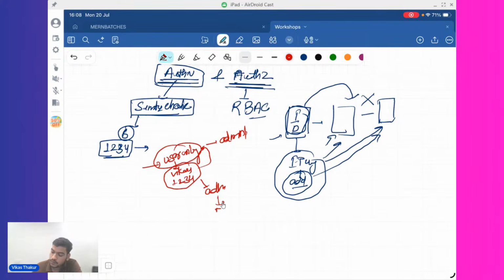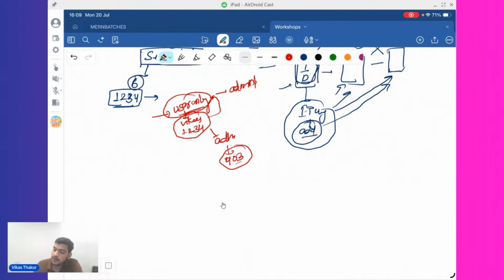If this user tries to access the admin panel, I will throw an error, let's suppose 403 Forbidden. You are not allowed to access this particular route. You only have user access, so come with admin credentials. Sometimes you need to make a payment as well. If you try to access something without payment, they will throw you a 401 or 403, or 402 payment required. So you will not be able to get that route until you make the payment. So this is known as role-based access control.